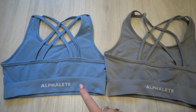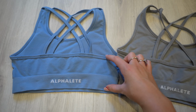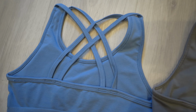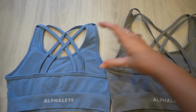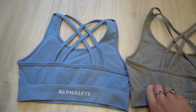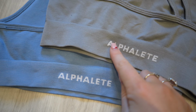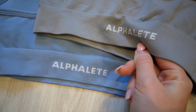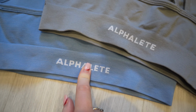So again, flipping it over to the back, you can see that whilst this bit was a bit thicker than the chocolate version, it's still thinner than the original version. And I feel like you can also just tell that it's just a shorter bra in general. This is a lot shorter than the original ones were. If I had to pick, I definitely prefer the original ones. And then the only other difference is that originally they didn't have a panel behind the logo. You can see there isn't a panel or anything there, whereas now they do. They've had this since the chocolate launch.